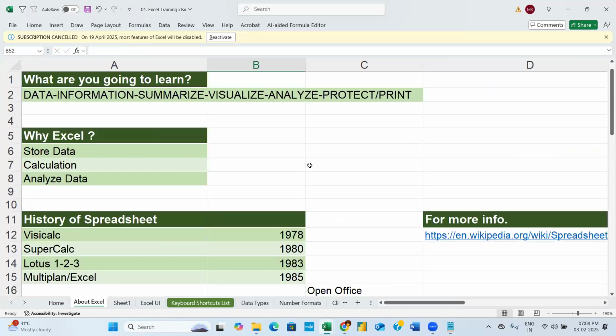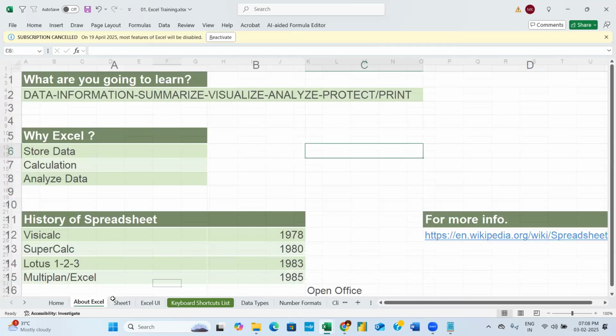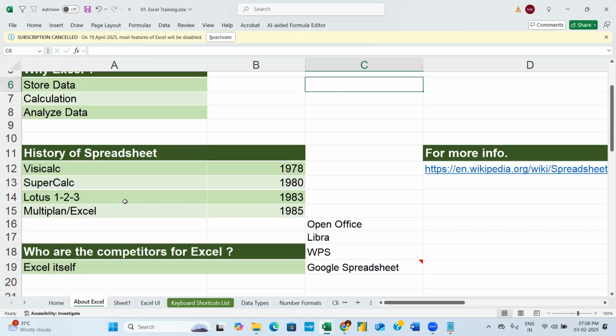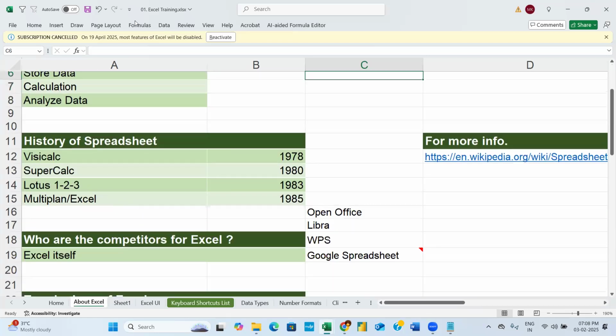All right. So here you can see the number of cells. How many cells are there in one sheet? 17 billion, sir. Right. So how many sheets can we work with in an Excel workbook?